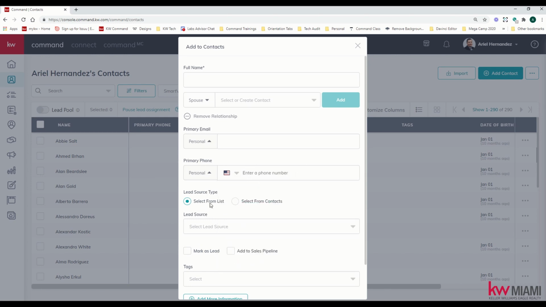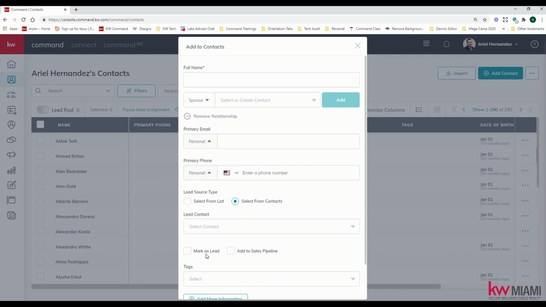Here in lead sources, you got two options, right? So where did you get this lead, right? Was it from some type of source like a list, right? So it was from an agent from Boomtown, Brivity. They called in from a for sale sign or something, right? So direct mailers, where did you get this lead from? Or was it a referral from one of your contacts? And if it was a referral from your contacts, then you click on here and you search by the name of the contact, the person who referred them to you.